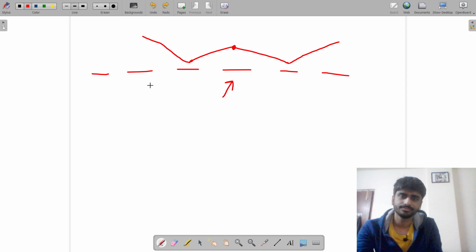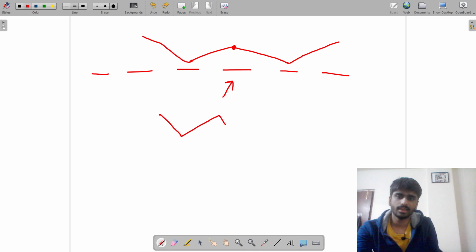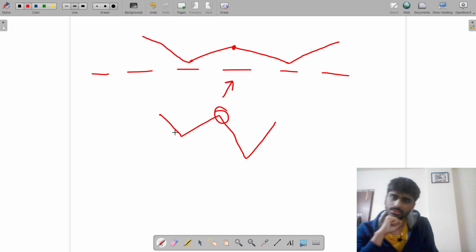Let me see. Okay, so if we had a valley, then a hill, and then a deeper valley, can we just change this element to remove all of these at once? Okay, so we go here and we should go even below. We go somewhere here.